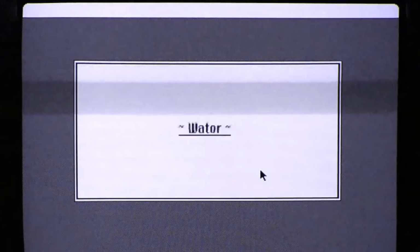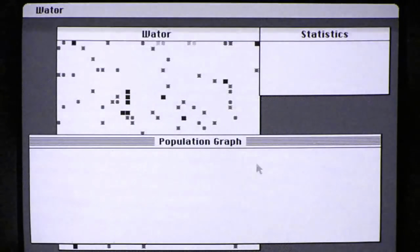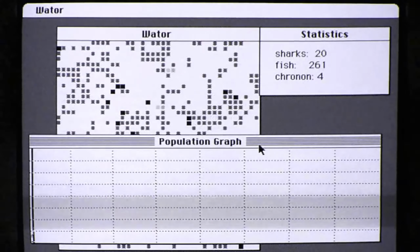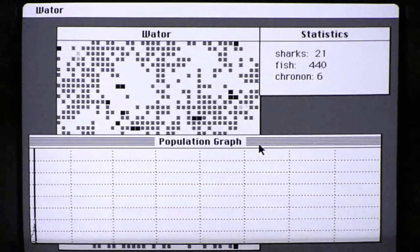And we have everything here, okay, guys? So we're about to see this one. Oh, there's a shark! And there's 100 fishes and 20 sharks. I don't know how many sharks. Maybe 20. It looks like water.